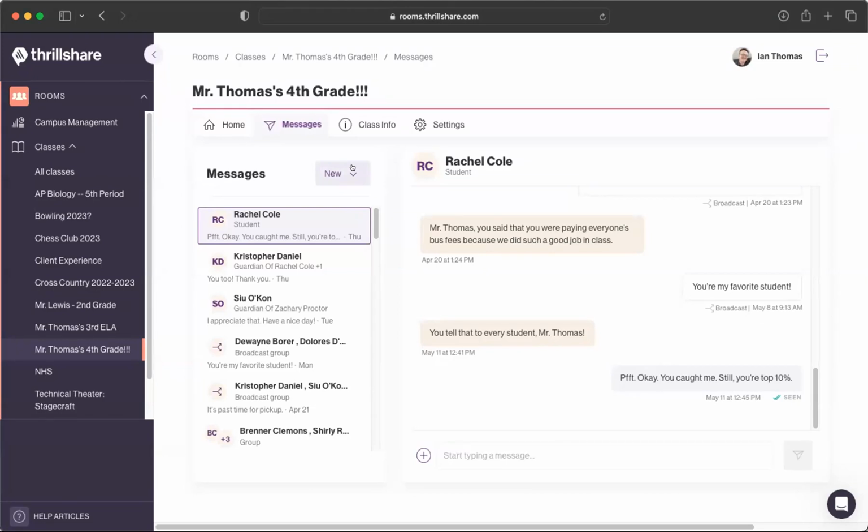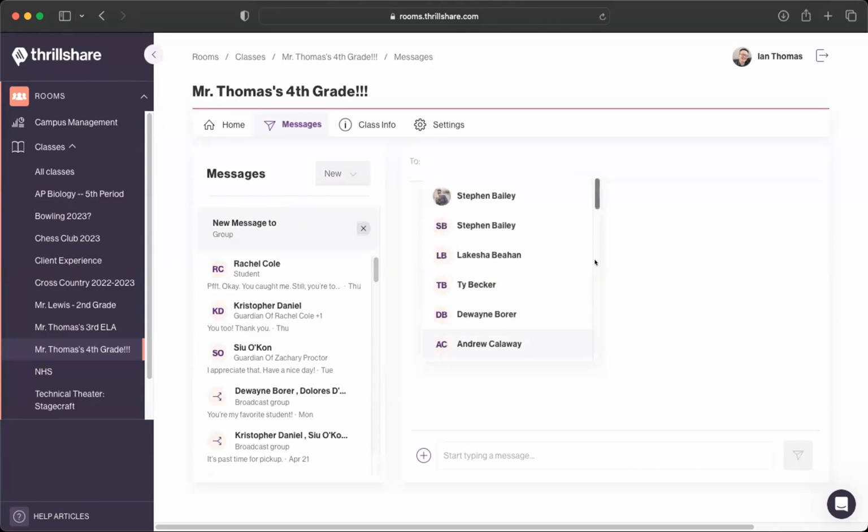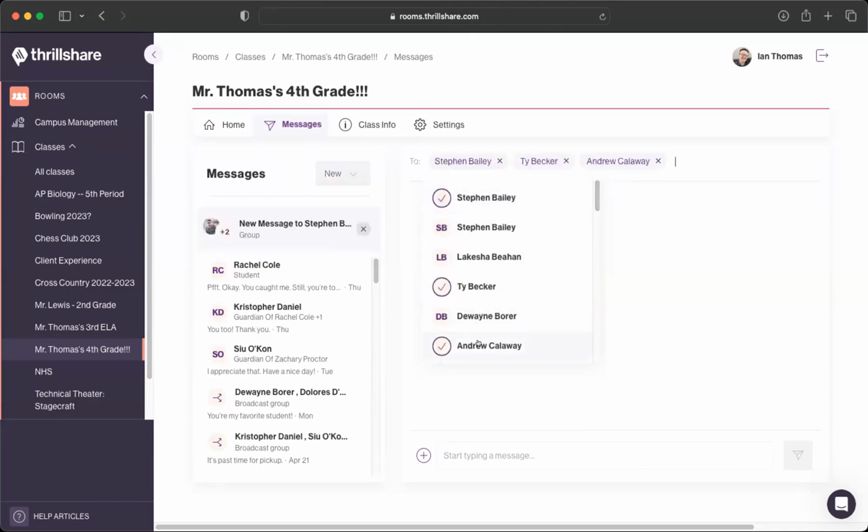One last thing about messages, Rooms does have two separate ways to handle group messages. So if I click message, this top option, this works like most messages you've seen. Anybody in a group can see all the messages that are shared within that. So if Andrew says something, Ty can read the message and respond to it. Which is great if you have a mom, dad, and stepdad who are wanting to all discuss the behavior of one student. It's less great if you have multiple families and you could increase some chaos.